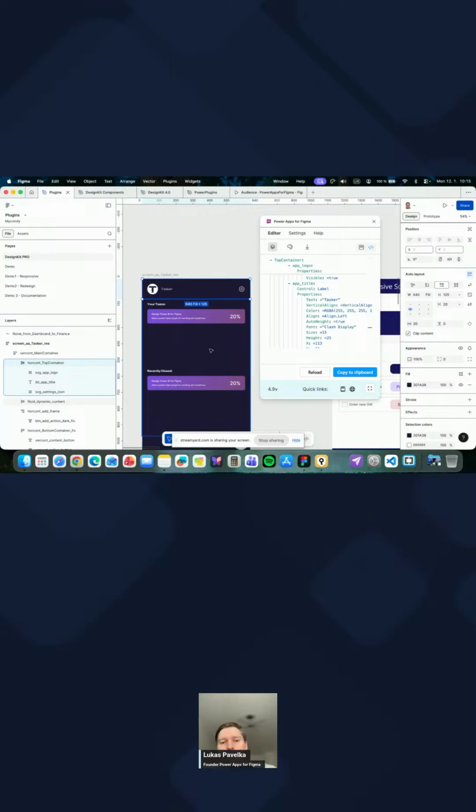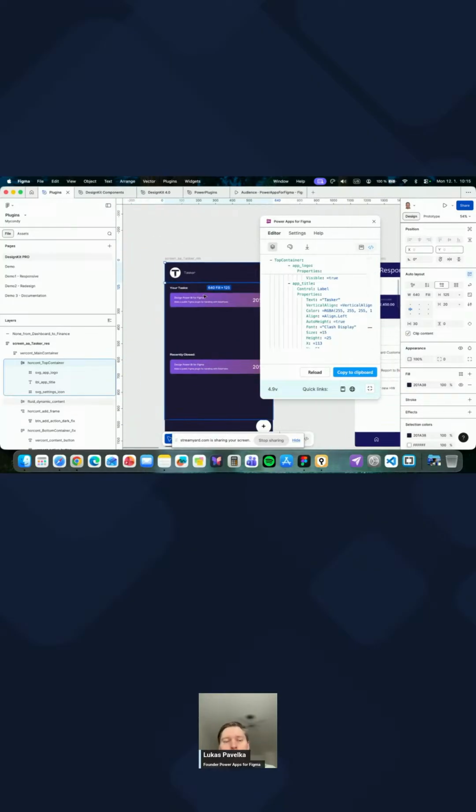Another great thing: if you have huge content inside your screen, you know that for scrolling we are using fluid in Power Apps. So here in this plugin you can also use the prefix fluid. So here is represented, this content could be like a huge gallery, a lot of data.